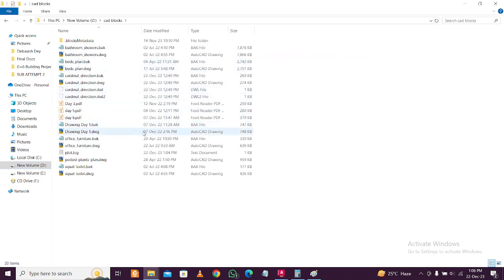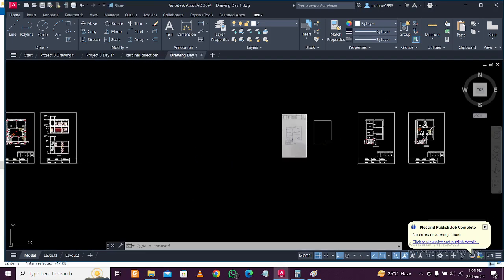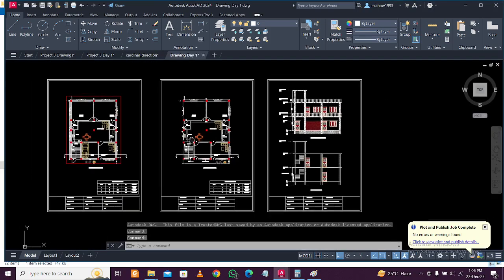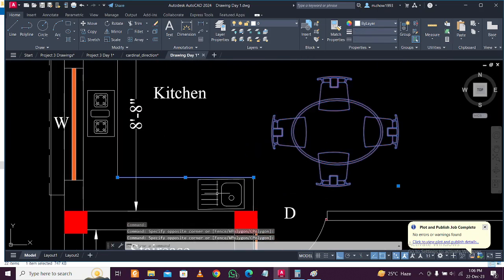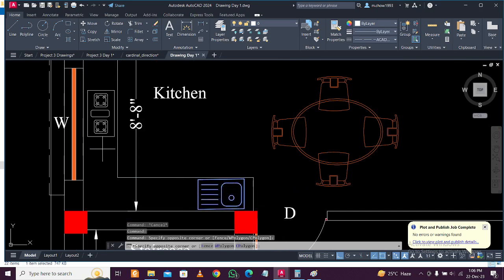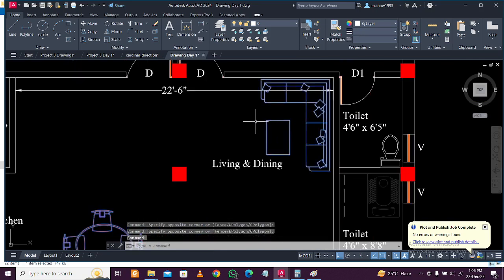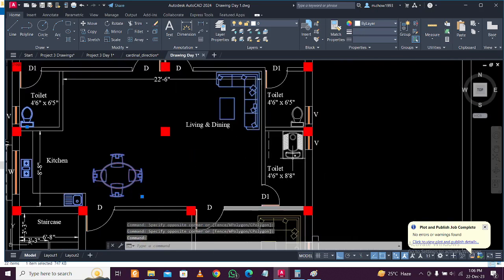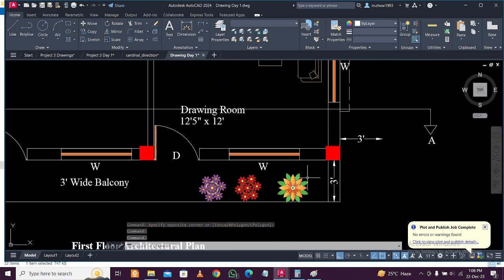So I think furniture blocks, potted plants, drawing day one. I think we have some good furniture. Yeah, I think so. Sometimes you have to scale. I think I'll take this, and I'll take this stove, and I'll take this, and I'll take this toilet seat, living room, sofa. So these are the common things you need. If you can, give a squat toilet also, and some plants also, let's take.